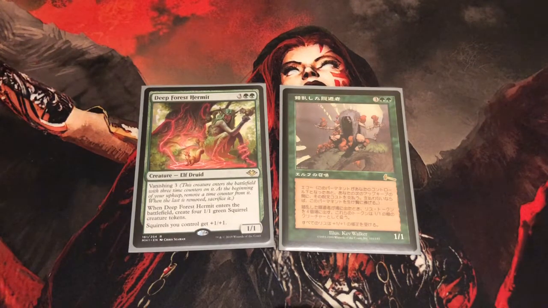Deep Forest Hermit enters the battlefield with Vanishing 3, meaning it has 3 time counters, and at the beginning of upkeep, remove a time counter. Once you run out of time counters, we have to sacrifice the creature. Deranged Hermit is a little bit more difficult, as it does have Echo, meaning we do have to pay 5 mana to keep it alive each of our upkeeps.